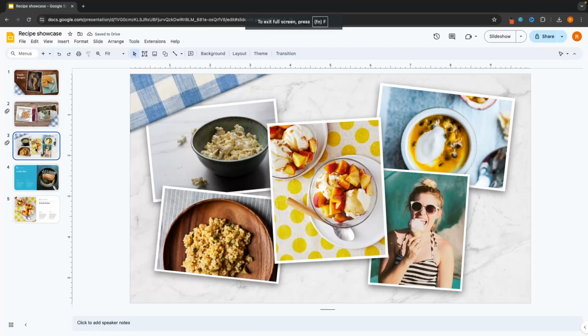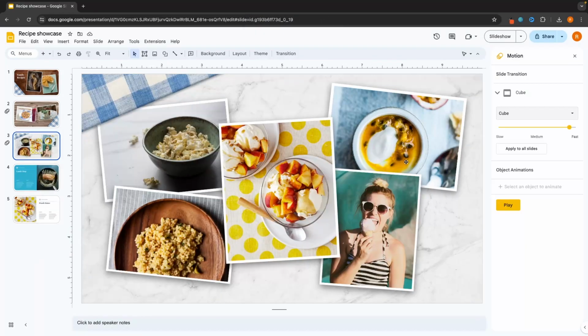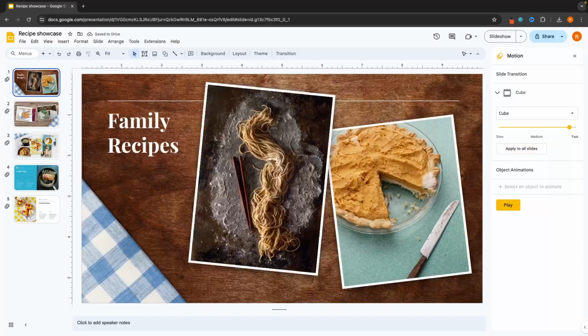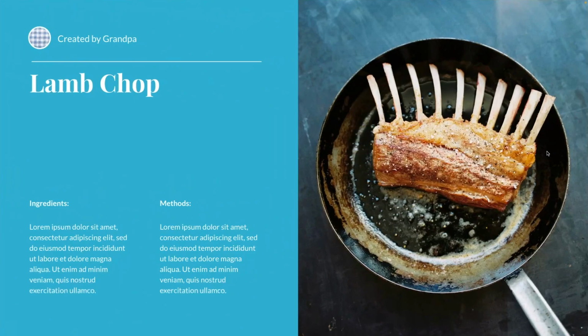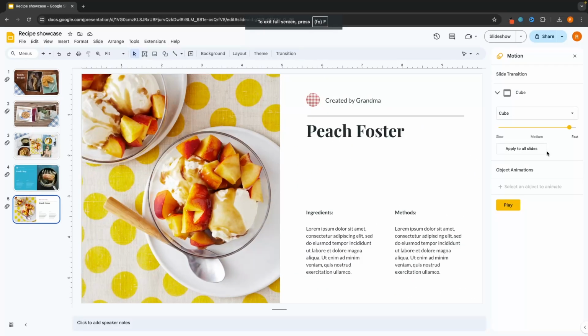One final thing that I forgot to mention is if we just go back in, what you can also do is apply this to all slides if you want all of the slides to have the same transition. So this is cube. If I click apply to all slides, now all of my slides are going to have this icon. And if I go to the top and click on slideshow, with this set, the transition is going to be the same for all of these. And we are going to get the cube transition for all of these slides. So that is the first type of animation that we can add, and that is called a transition.